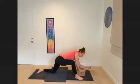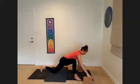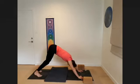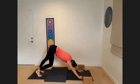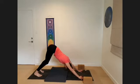Beautiful. And then lifting up from there, tip the box out to the side, and just making your way back towards downward facing dog. And then feel free to pedal out through the feet, or you're welcome to take that through a round of your flow. If you'd like to rinse it out between sides, feel free to do that.